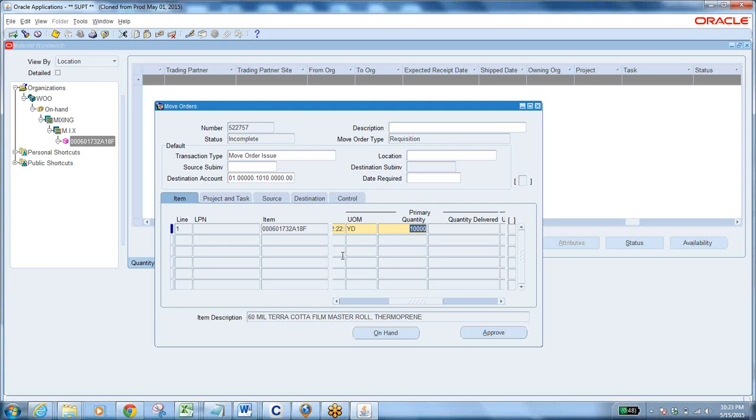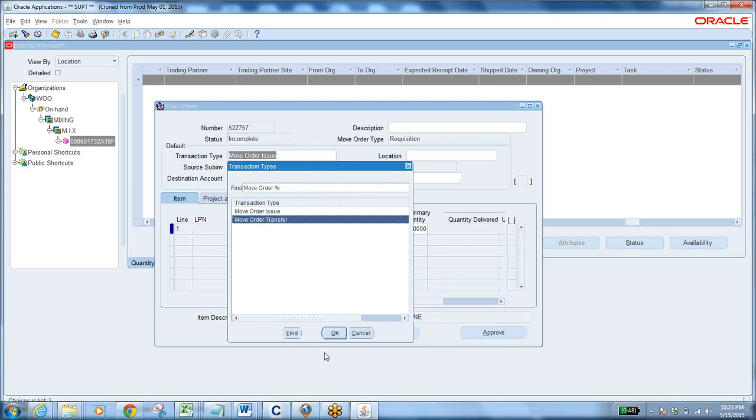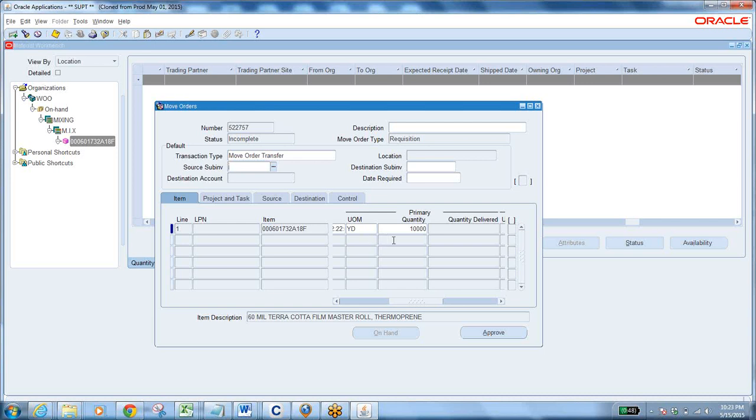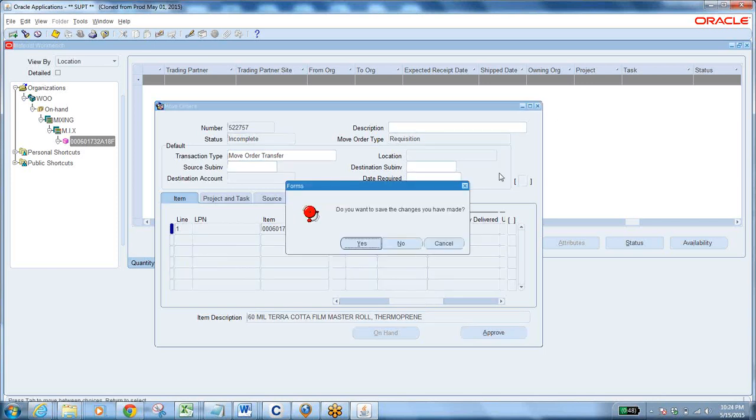10,000 quantity becomes zero, but you want to transfer. You want to vacate the first floor and fill the second floor. First floor and second floor are simply two subinventories in the system. You can change the transaction type to move order transfer, and vacate the item quantity existing in one subinventory to another. You have to select the from subinventory where we have the 10,000 or 9,000 quantity. The destination subinventory can be the second floor or fourth floor, wherever you want to transfer. Then select the respective item quantity, bulk quantity, 10,000, 9,000, 8,000 or whatever it may be. Then approve it, and this request will be generated. It is a simple transaction.